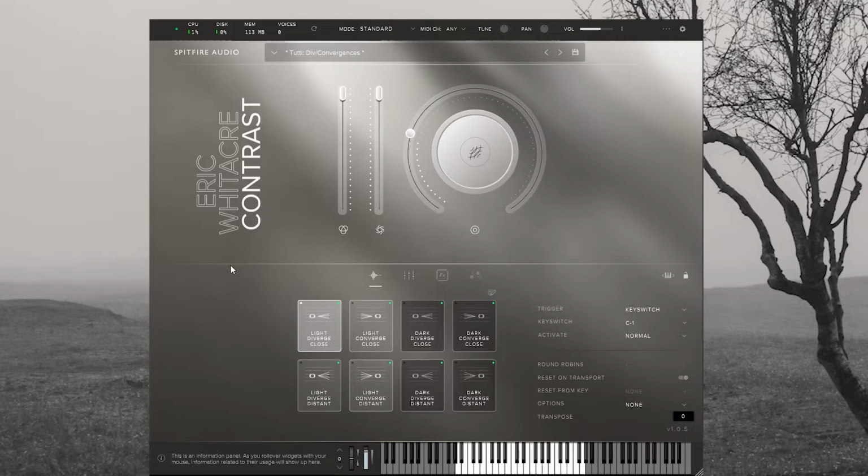Now, this is where it gets really quite experimental. You've got these convergences and divergences. So if I play a light diverge close, just hold an E. The notes start together, or the choir starts together, and then they diverge. And then conversely, light converge is close.